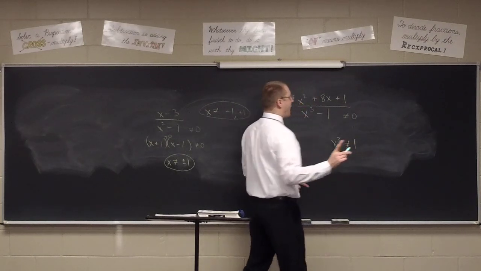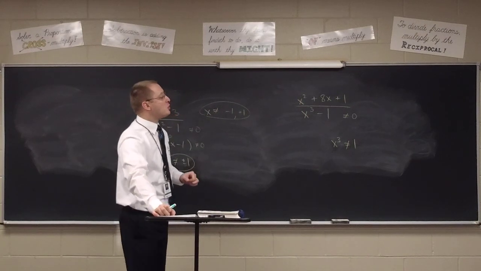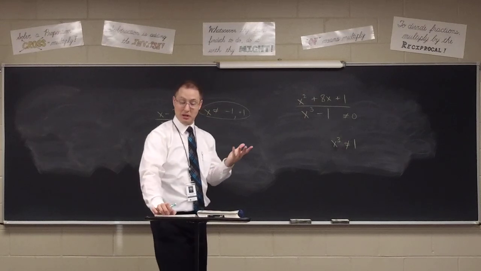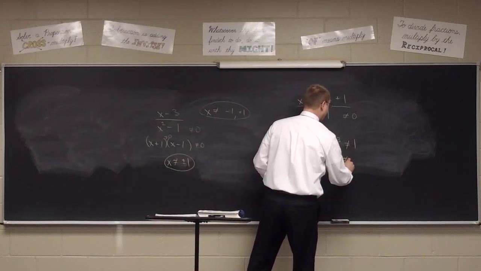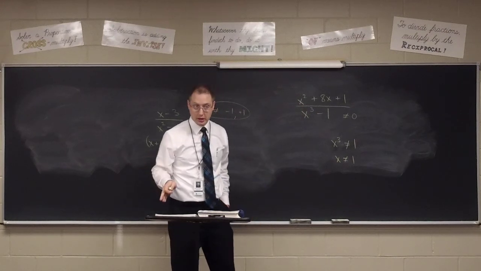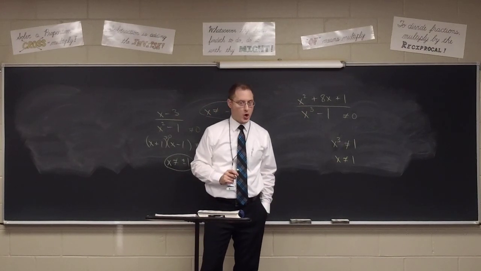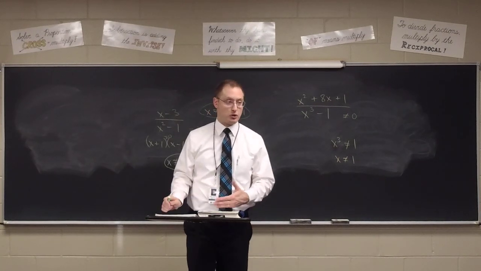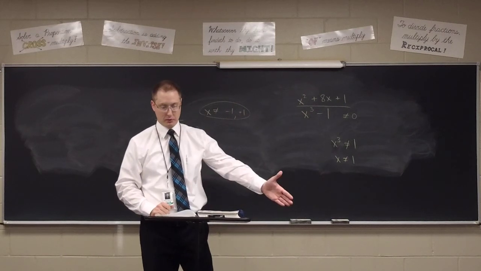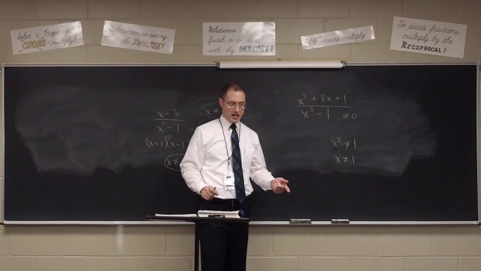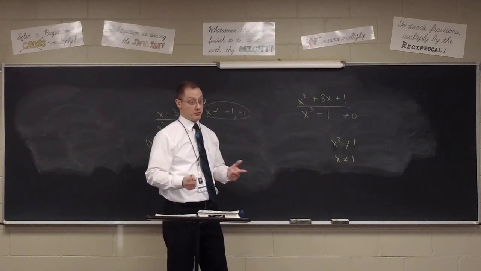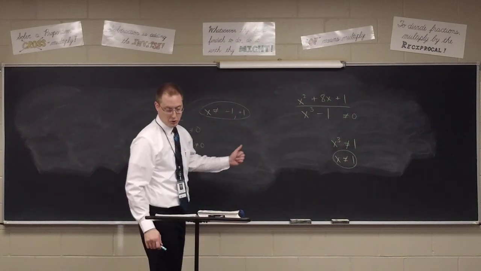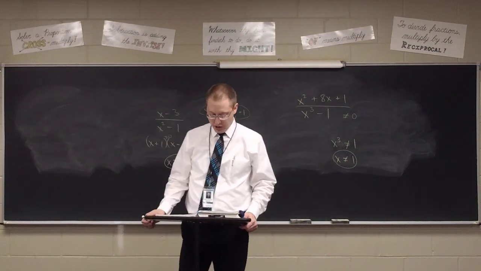And now you have to ask yourself the question, what would you cube to equal a 1? 1, right? 1 times 1 times 1 would be 1. So therefore, x cannot be 1. Is there anything else you could cube to get a 1? Nope. The whole positive negative thing works when you square something, right? Negative 5 when you square it gives you 25, and positive 5 when you square it gives you 25. But if you cube a negative 1, what do you get? Negative 1, right? So only positive 1 is our singular excluded value on number 22. Questions on that one?